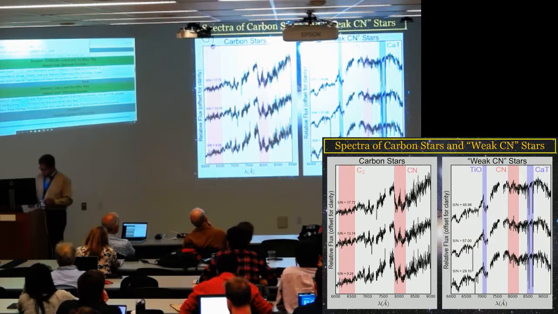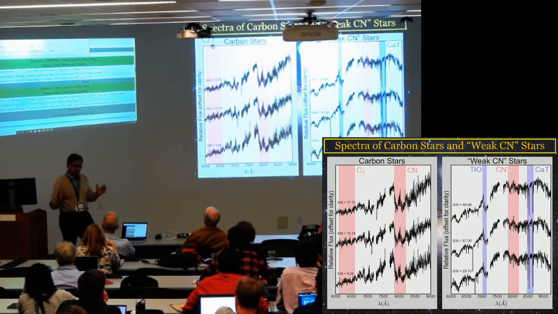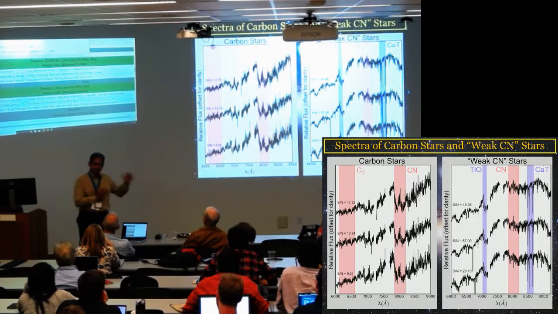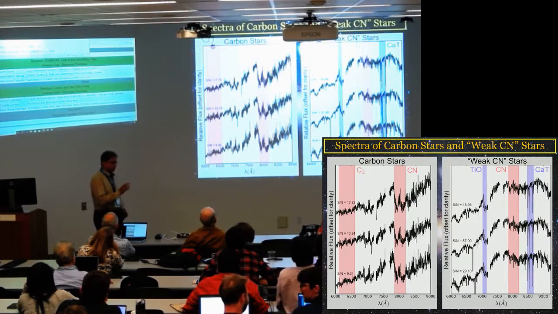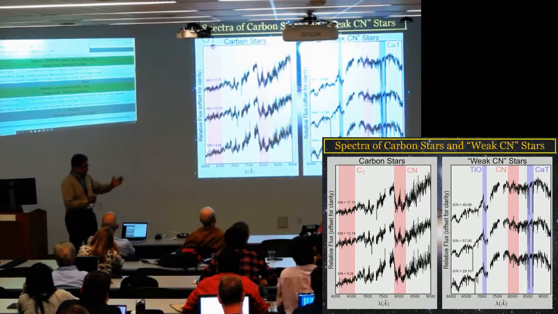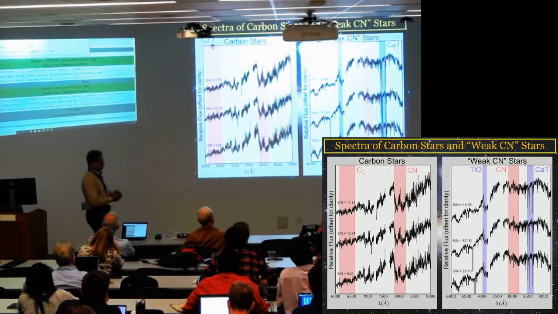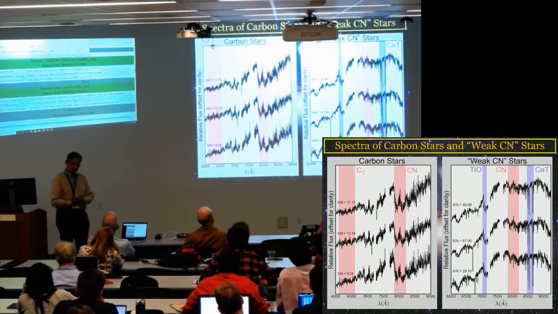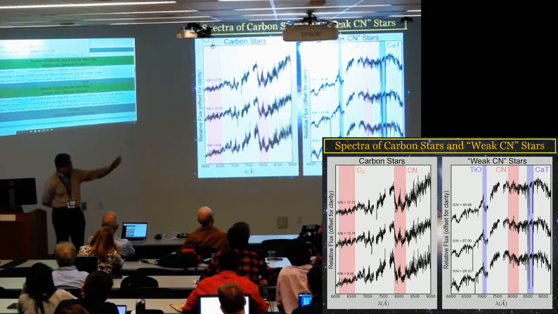Now, when I was learning stellar evolution on my mother's knee, I was told that stars either have oxygen-rich molecules in their atmospheres or they have carbon-rich molecules in their atmospheres. So here are 3 examples of stars that have maybe carbon comparable to oxygen rather than one dominating over the other. The cool thing about these stars is while they're a little difficult to find visually, you can take a carbon template like this, dilute it, add it to a normal star template, and see what mix best fits the spectrum. So we're using simple techniques like these to identify these.